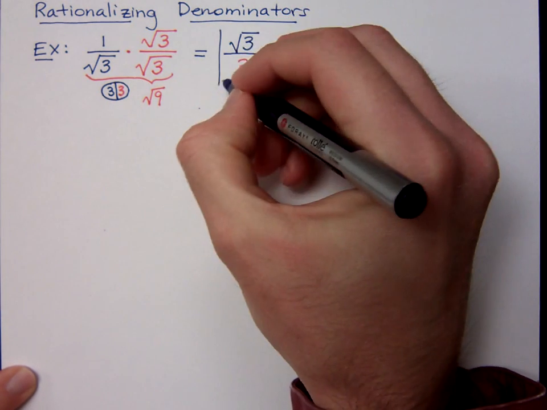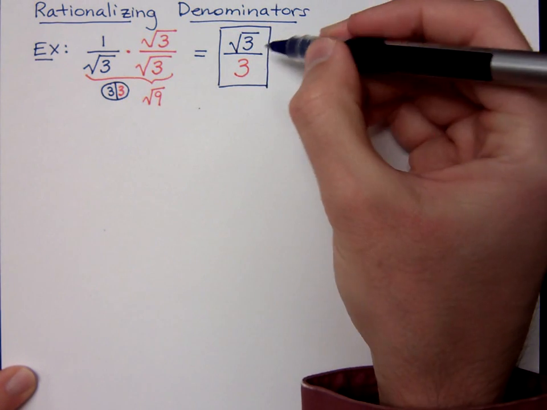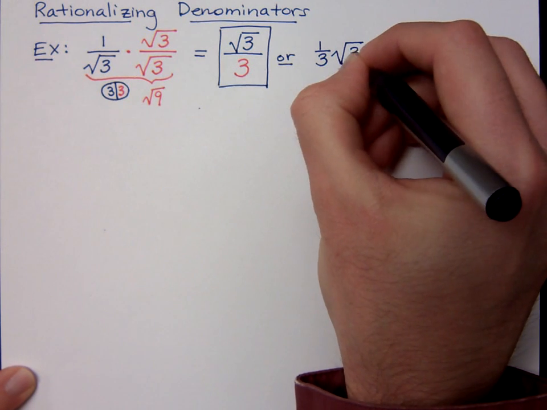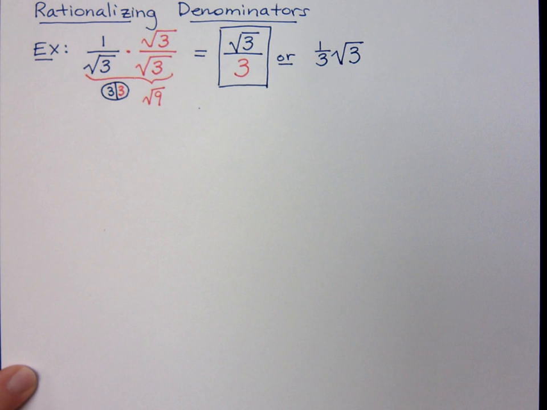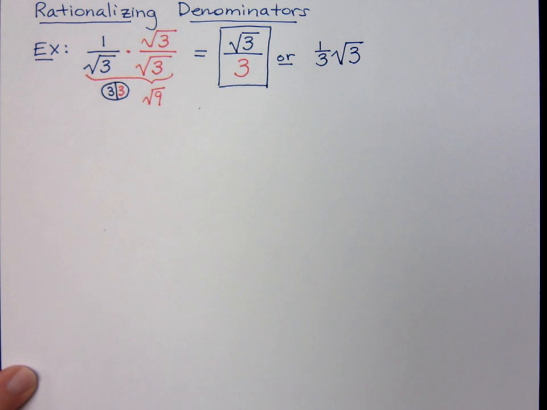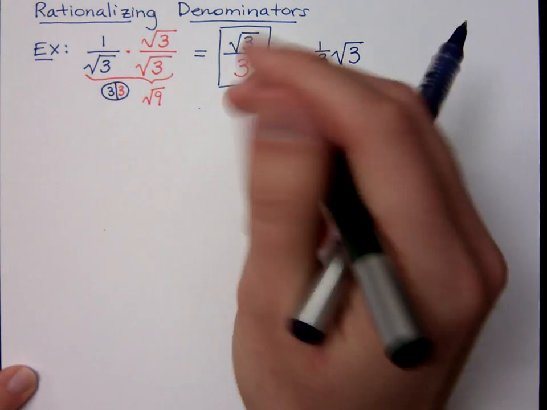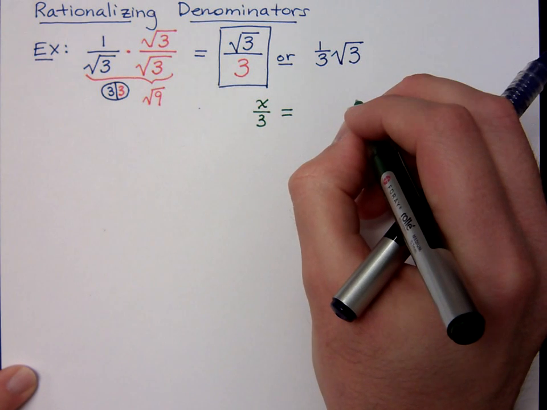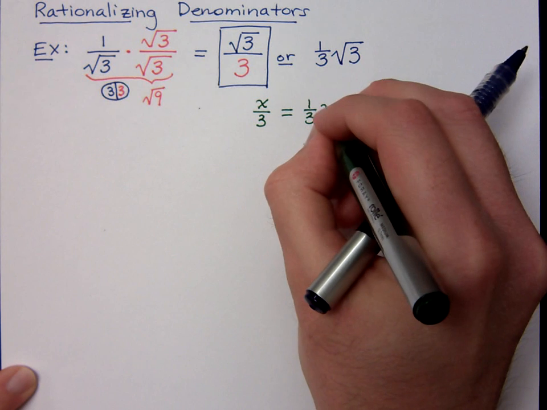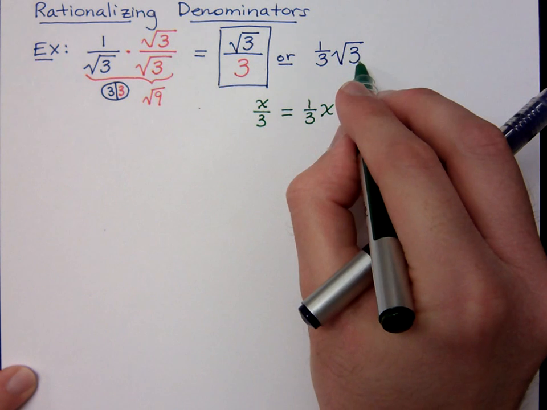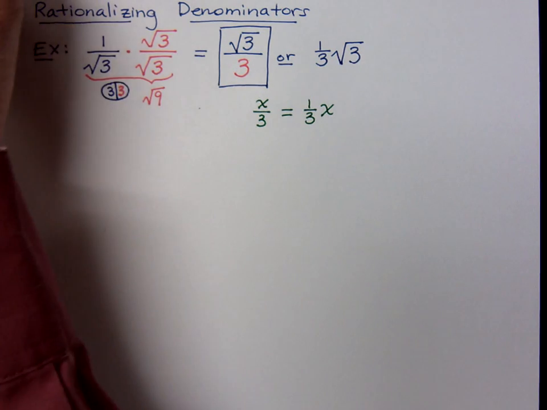Now, this right here is a perfectly acceptable answer. And one of the reasons we like to write it this way is so that we can rewrite it like this. You can also say that that is 1/3 the square root of 3. It gives us a deeper understanding of how many square roots of 3 we have. We've got 1/3 of a square root of 3. And some of you may say, wait, how did you get that? That doesn't make any sense. What if I wrote this? If I have x over 3, how would I rewrite that so I could clearly see the coefficient? 1/3 x. I would have written that as 1/3 x. Now, either this way or that way is fine. It doesn't matter. Is that okay?